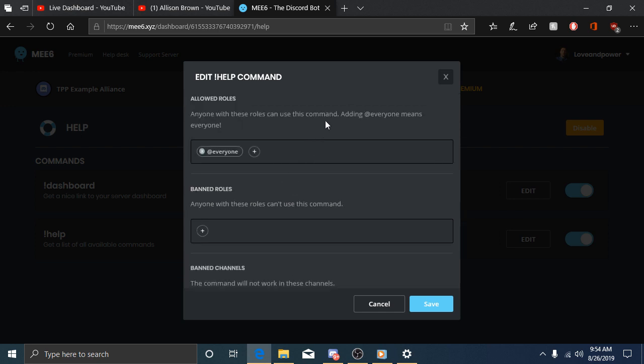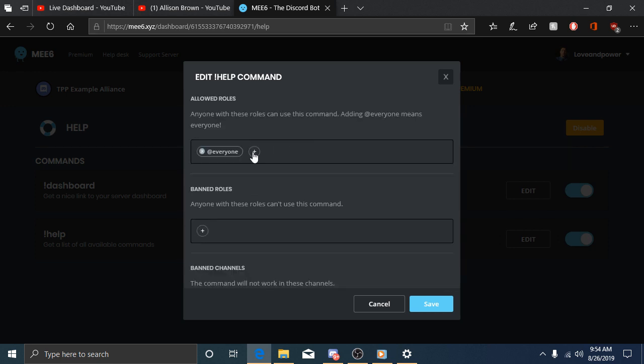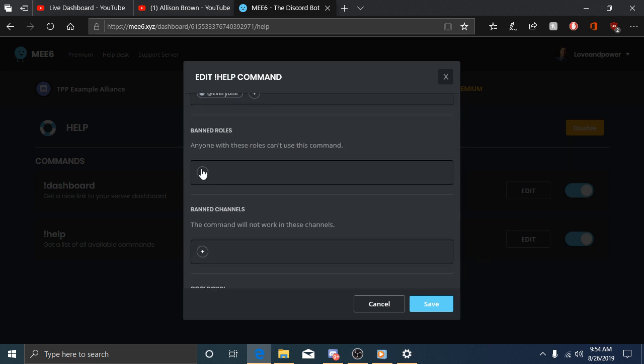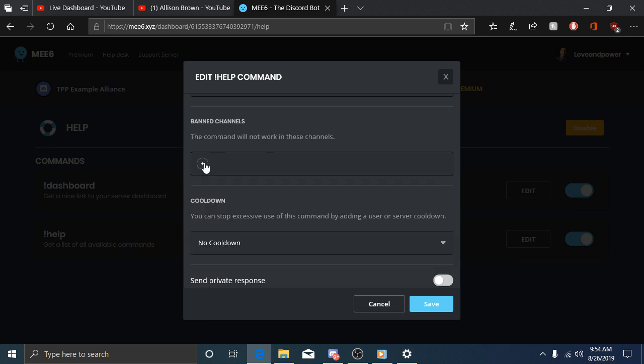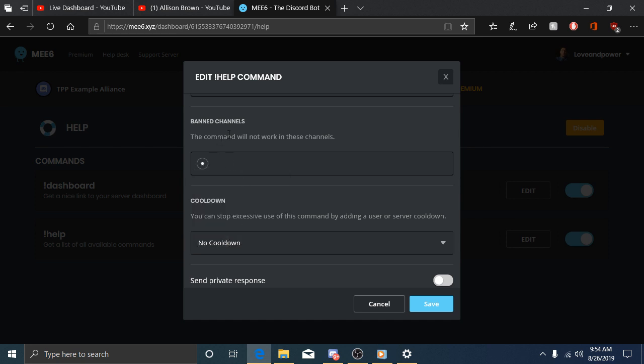And this is where you can actually even set up who can use a command, like for help. You may not want certain people using certain commands. You can restrict people from using the command. You can also get even more specific and restrict commands being used in specific channels.